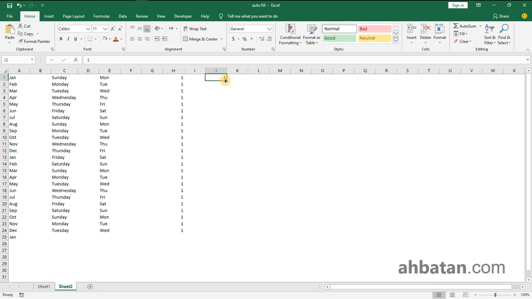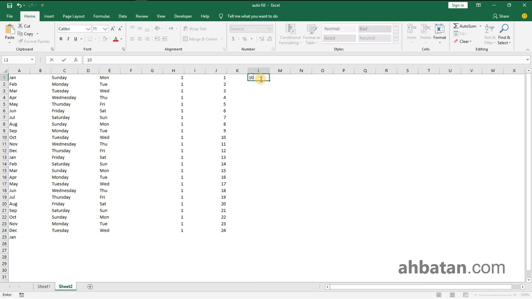Now when you get this autofill handle, hold down the Ctrl key and drag down. You see, it shows the numbers incrementally for you, 1, 2, 3 down below. What if you want to create your own series? Let's assume maybe you want a difference between the numbers: 10, 20, 30, 40. That's possible.